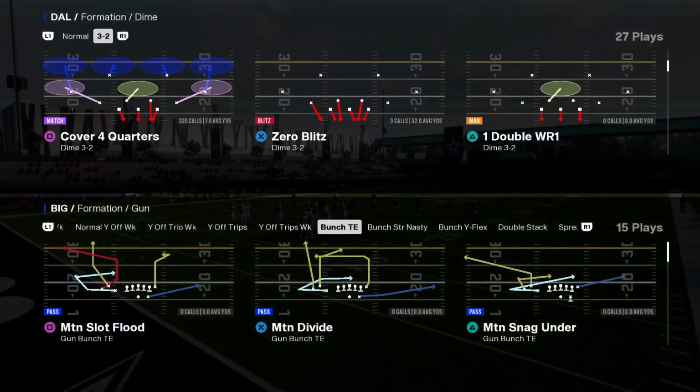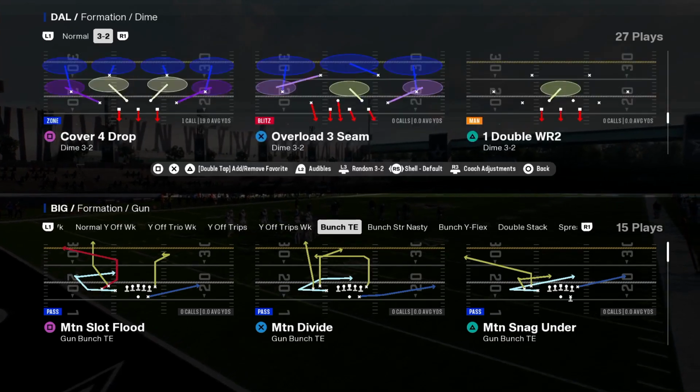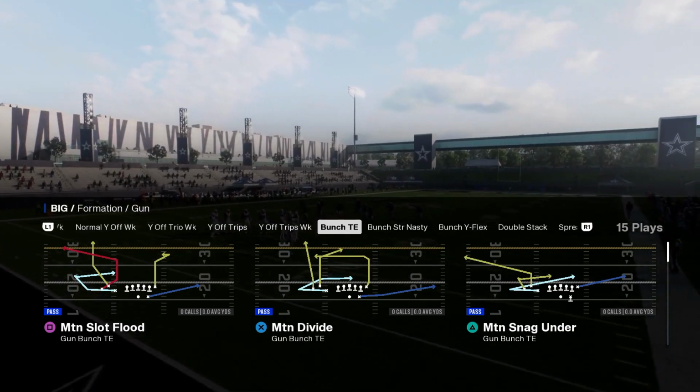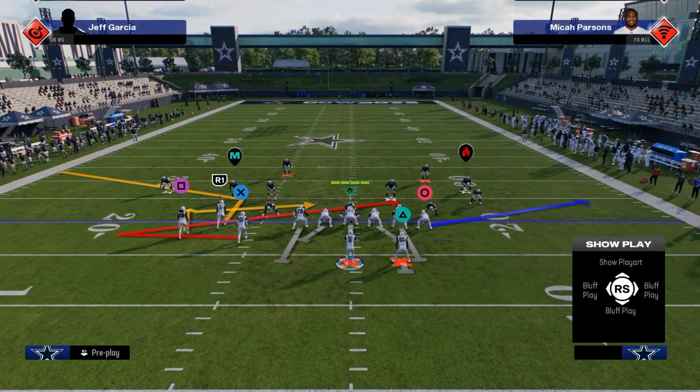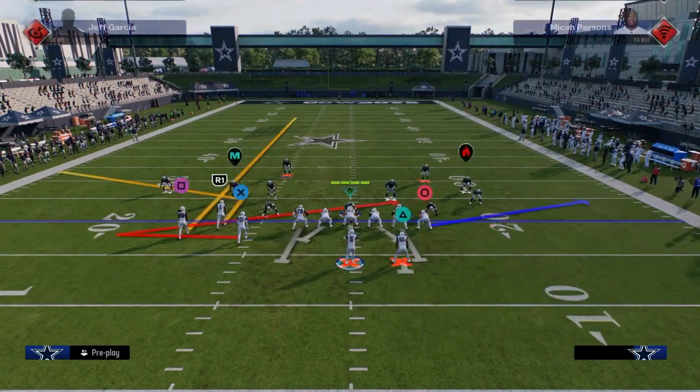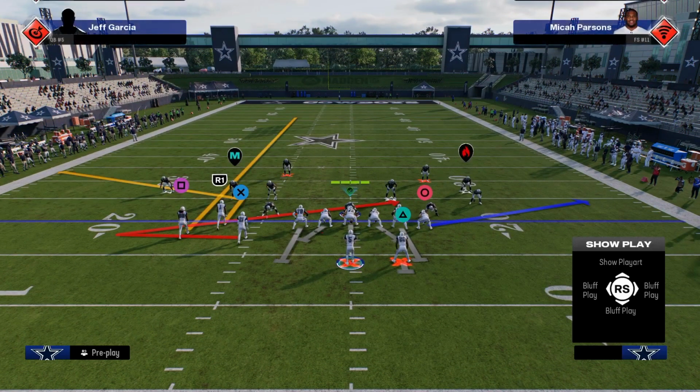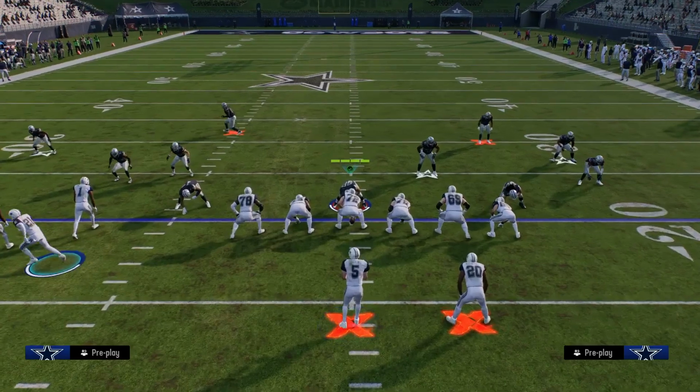So you're able to have some kind of cool situational bombs that I think are really good in this formation. You also have this motion snag underplay, which I don't call a lot, but it's basically a slant out to the left side. What I like to do with this is just a simple streak, and then you can kind of do whatever you want on the back end. You can just literally hike this play.